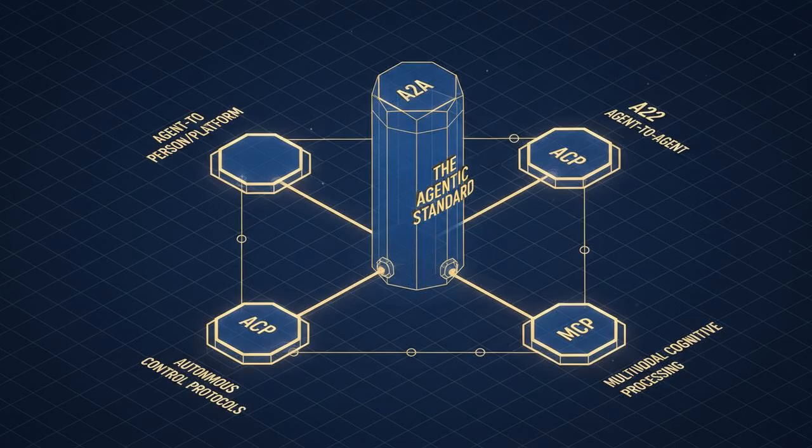For this vision to scale from isolated chatbots to a global, interconnected economy, we need a common language. We need a set of rules, interfaces, and trust mechanisms that allow a Google agent to hire a Salesforce agent to buy services from a Stripe-enabled merchant. This unified framework is emerging as the Agentic Standard. It is not a single document, but a convergence of open protocols, including the Agent-to-Agent Protocol, or A2A, the Model Context Protocol, or MCP, the Agentic Commerce Protocol, or ACP, and the Agent Payments Protocol, or AP2. Together, they form the constitution of the autonomous AI economy.